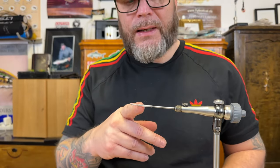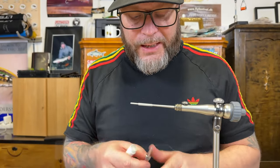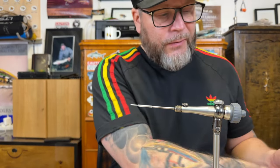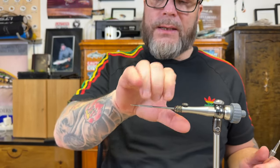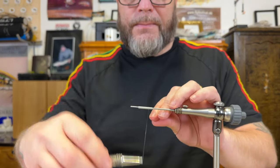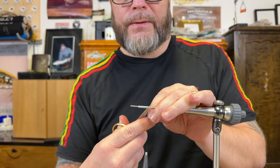I'm using just a clear plastic tube — nothing fancy there. I do different sizes, just cut them as you like. I prefer to have the hook in the middle of the fly, so to say, because when the salmon grabs it, it gets hooked. So let's add the thread, just a few wraps.